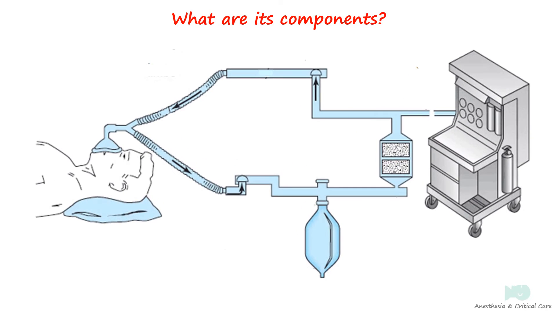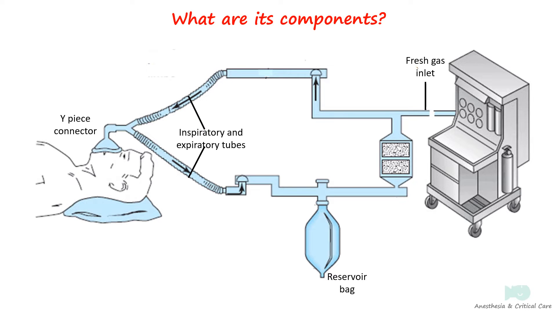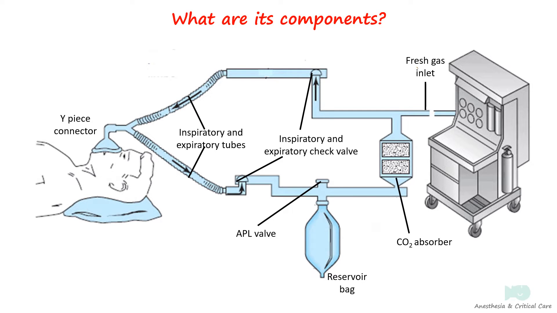The diagram here shows a circle system, a type of breathing system used in modern anesthesia machines. It consists of a fresh gas entry port that takes gases from the machine, a port to connect it to the patient's airway, a reservoir bag, inspiratory and expiratory breathing tubes, an adjustable pressure limiting valve or pop-off valve, unidirectional valve, and carbon dioxide absorber. In addition, the breathing system has connectors and adapters, filters, and humidification systems. However, all breathing systems are not similar in construct and do not have all the features mentioned here.